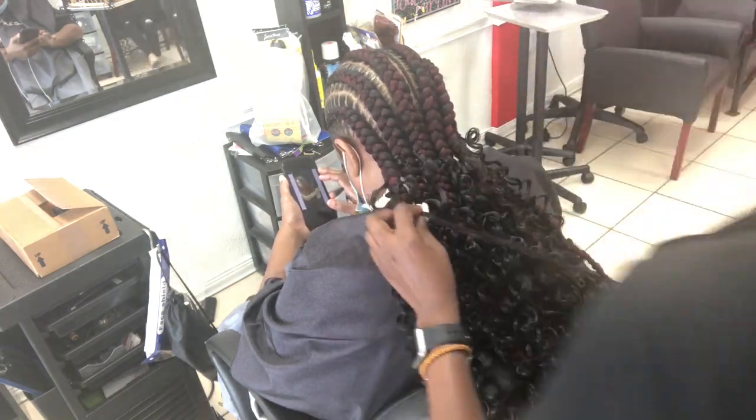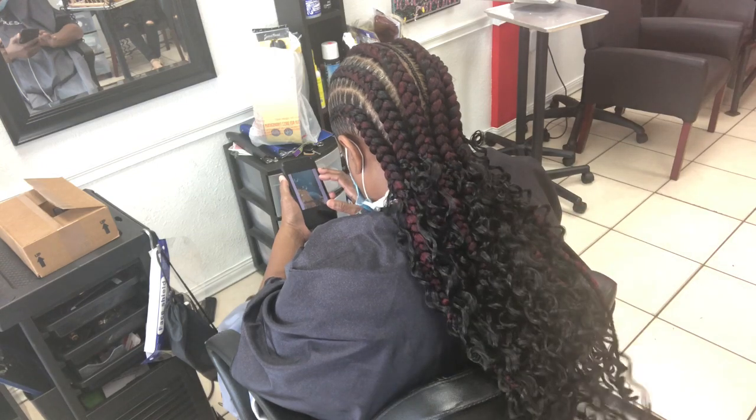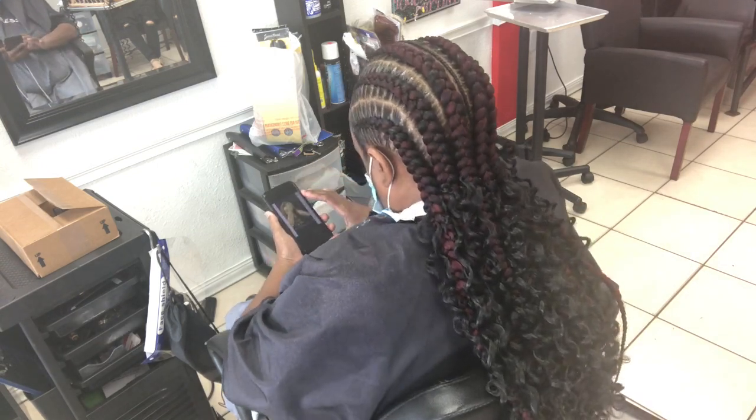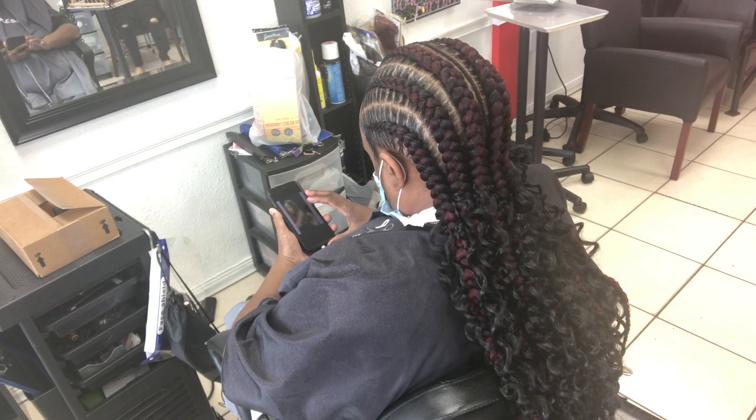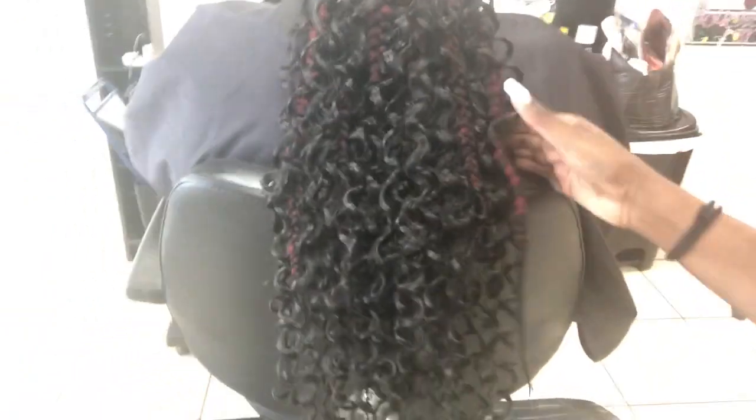This is the look that she was going for. She didn't want them too thick. And right now I'm just clipping the ends to make sure everything is even. And here we have it, six straight backs, Bohemian style.